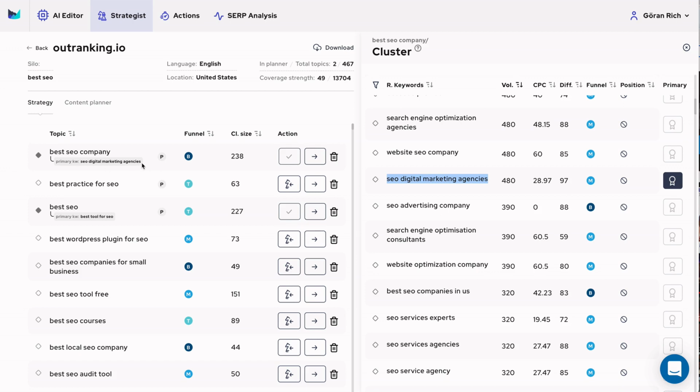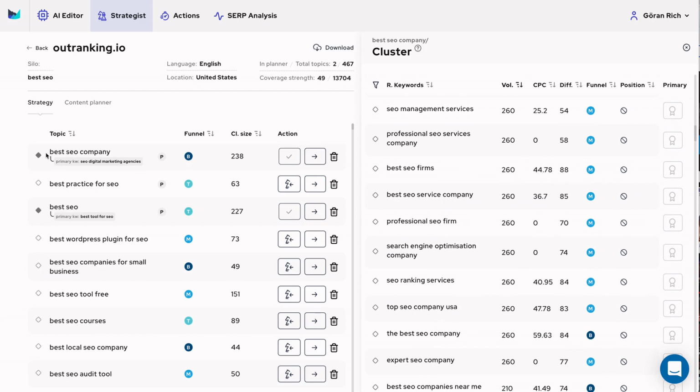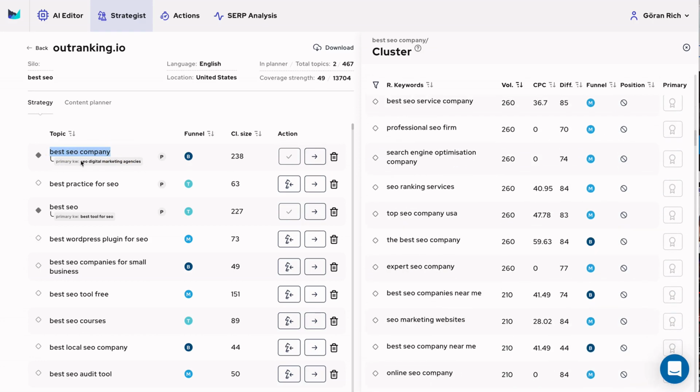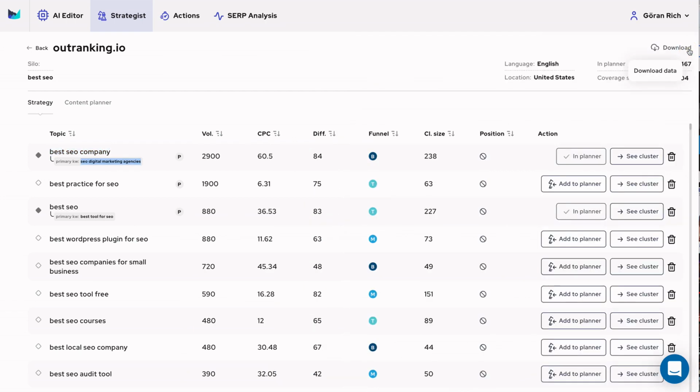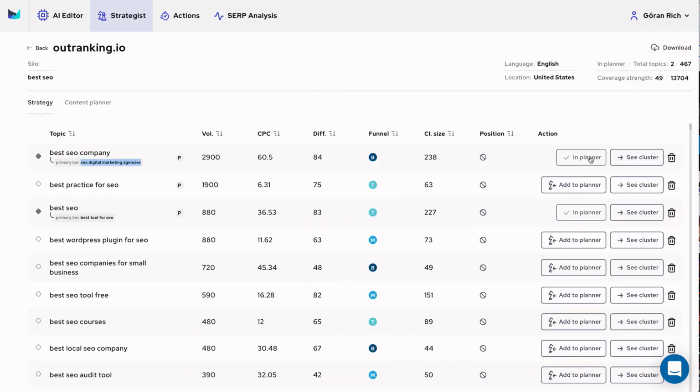So when I'm creating a document, I want to be targeting SEO digital marketing agencies as my primary keyword. I'm optimizing for that. But you will still be writing content for all the keywords that you want to rank for this particular page, like using this as the seed keyword. So when you target this keyword and you rank for it, you'll not only rank for this, but you'll also rank for many of these, which is the point. Let's close this out so you can see the remaining parts of it.